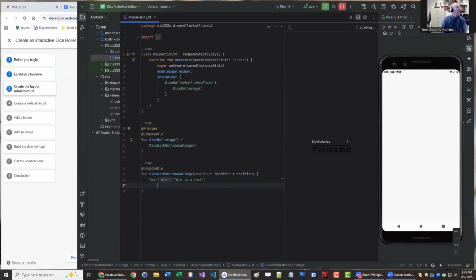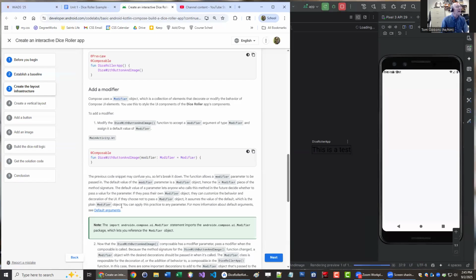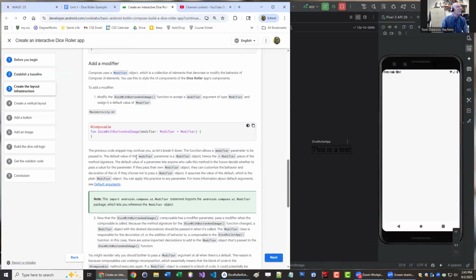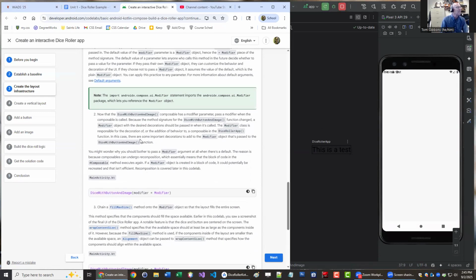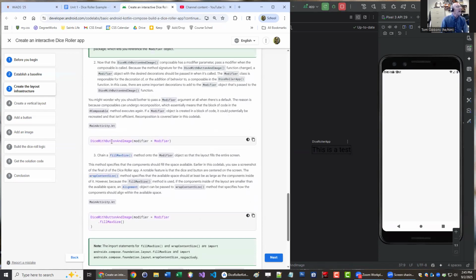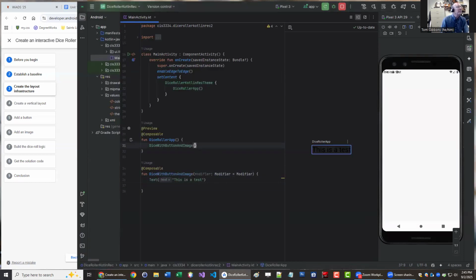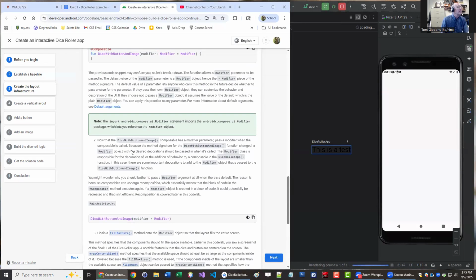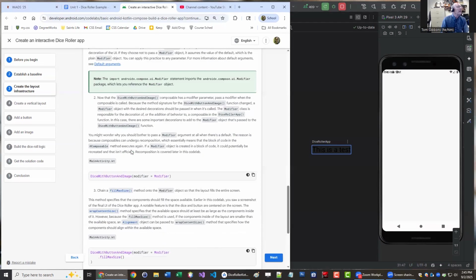I don't remember the modifiers exactly off the top of my head, but we'll see those in just a sec. And then when we call these, we'll pass in the modifiers. So when we call this here, we'll pass in the modifier for that.